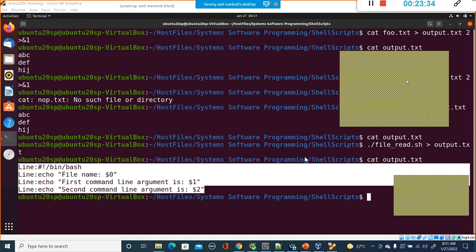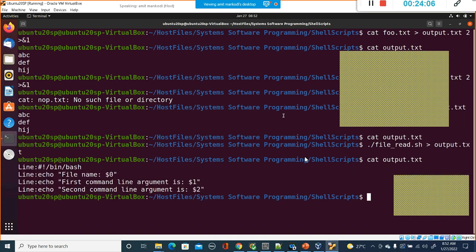Yes, so 1 greater than and just greater than are doing the same thing, correct? Okay, a command in which both the standard output and standard error were redirected. Basically what happens is, if you reverse it, I think Kavish is asking, if we do 1 greater than and 2, then what we are saying is that if the content is supposed to go to the standard output, then that content has to combine with standard error, and then the standard error will have to be redirected.